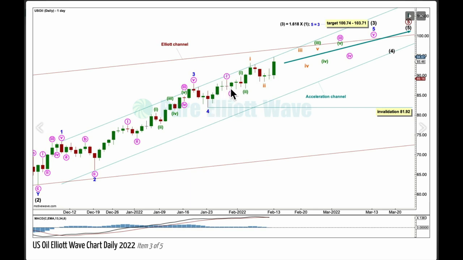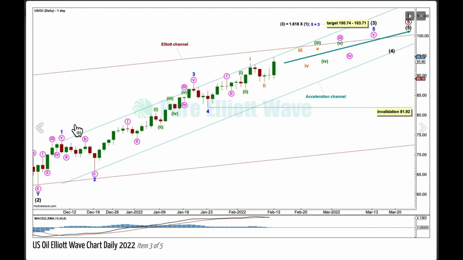You'd see 1, 2, 3, 4, 5 here, and you would see the third wave the shortest. So it doesn't subdivide up here, it doesn't subdivide as an impulse, it doesn't subdivide as a diagonal meeting Elliott Wave rules. So this looks like a series of overlapping first and second waves. The conclusion there is this is actually for the short term a fairly bullish wave count.